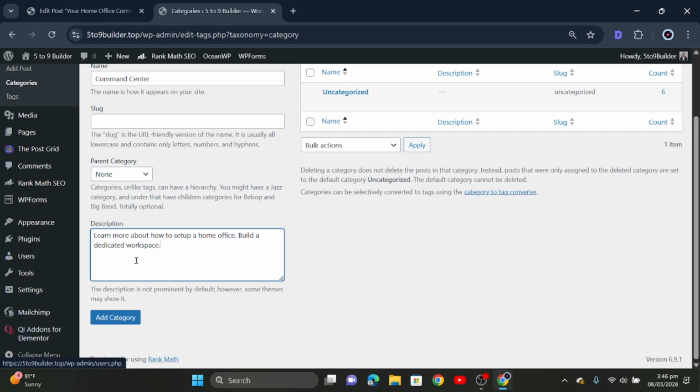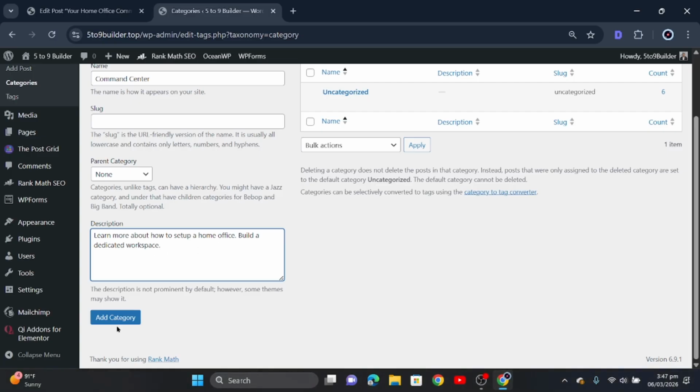Okay, so this is it. Now I'm just giving a simple description about this particular category. So I said, learn more about how to set up a home office. Okay, build a dedicated workspace. So when I say command center, I am referring to setting up a home office.